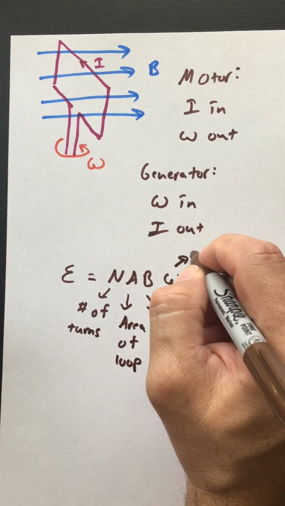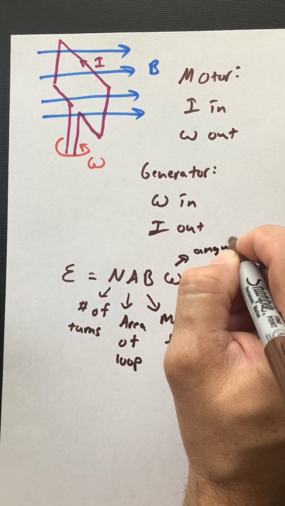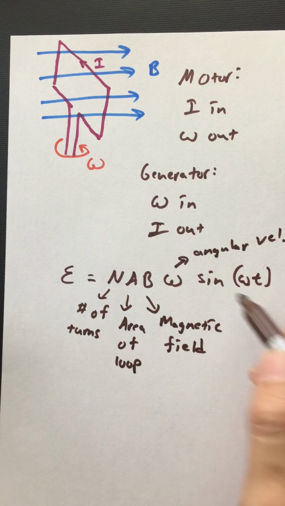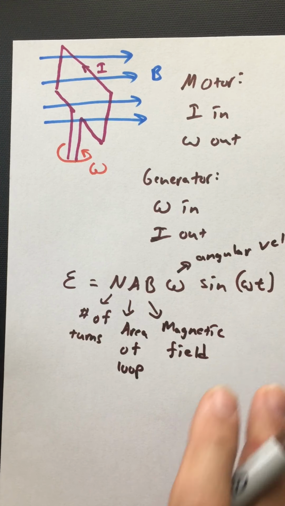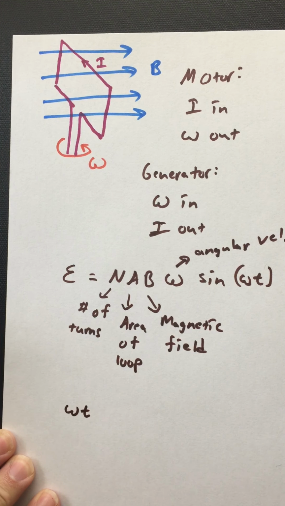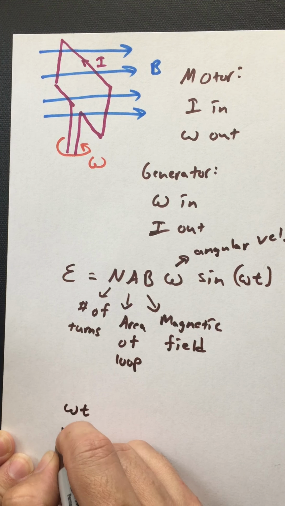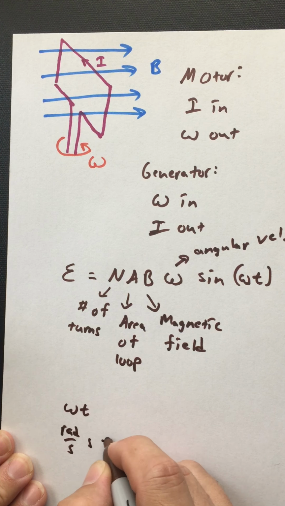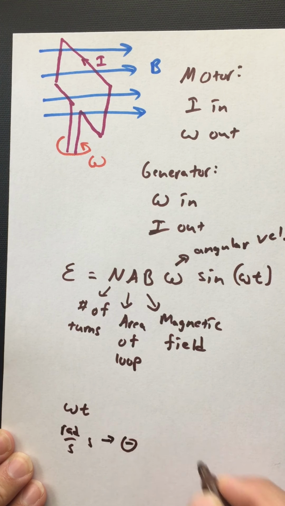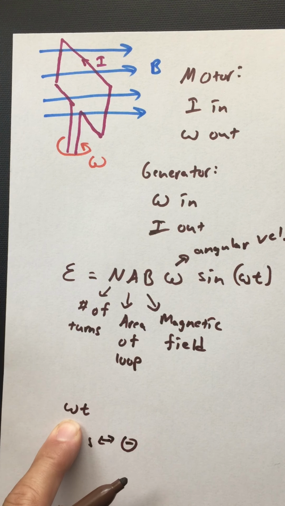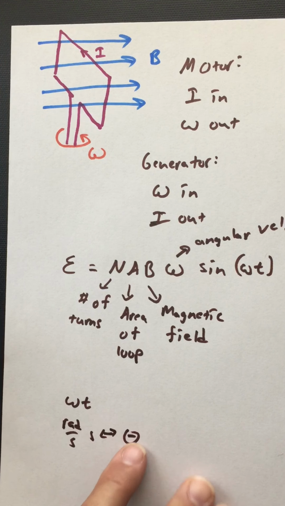Omega is the angular velocity. And then the sine omega t. Notice omega t. Let's just look at that expression. Omega has units, so I'm going to write it omega t. By units, this has radians per second times a second. What I'm going to get out of that is just theta, right? Where theta is an angle measured in radians. If from the units, I get out radians, what that means is that this quantity, omega t, has got to be just an angle.